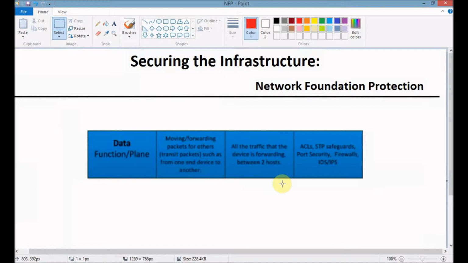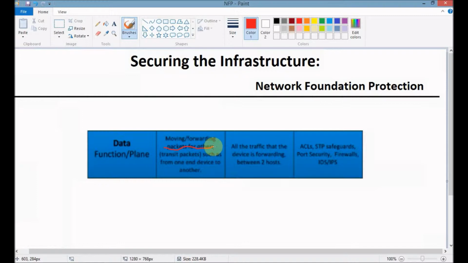The switch forwards the packet to the router, and the router, it's the data plane actually. It's moving or forwarding packets to other devices. So they are basically forwarding from device to device.